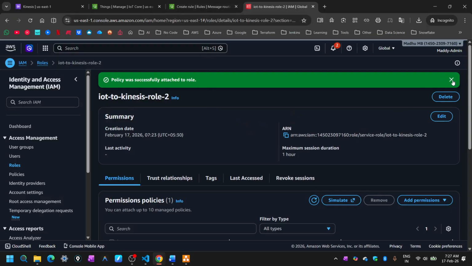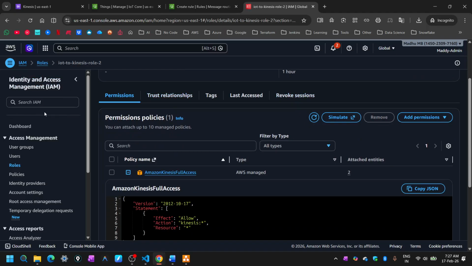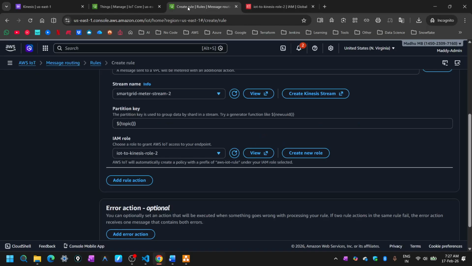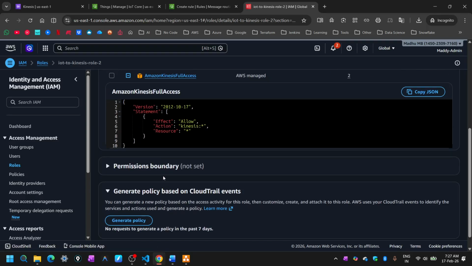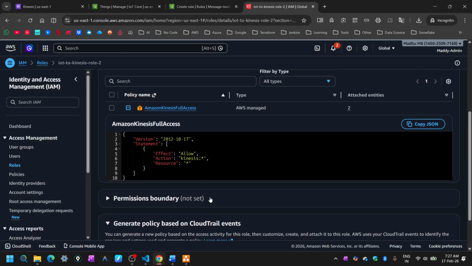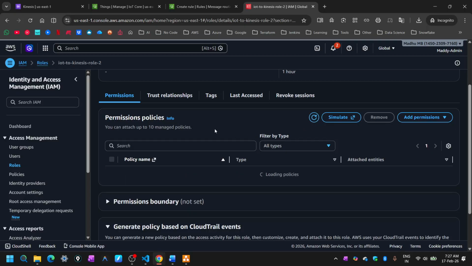Sometimes when you get stuck in your lab, you just have to come here, go to Identity and Access Management, and check whether any specific resource is missing the policy. Because in the latest technologies, security is very important. For that reason, in any of these applications or smart device systems, there is a concept called policies. Just keep that in mind. So this is where we are telling the system what to do.